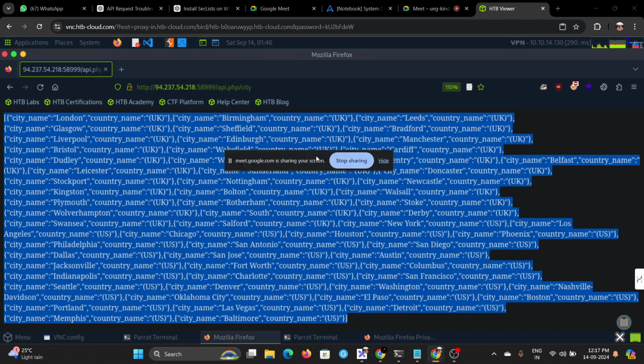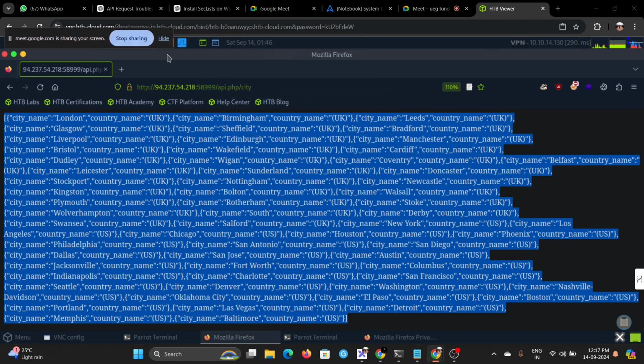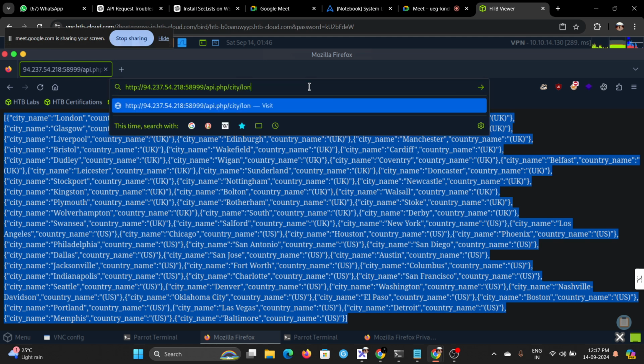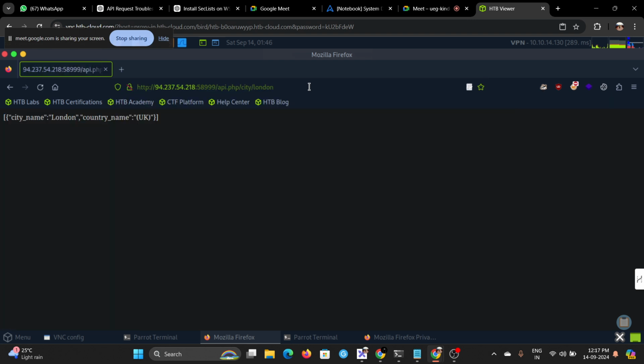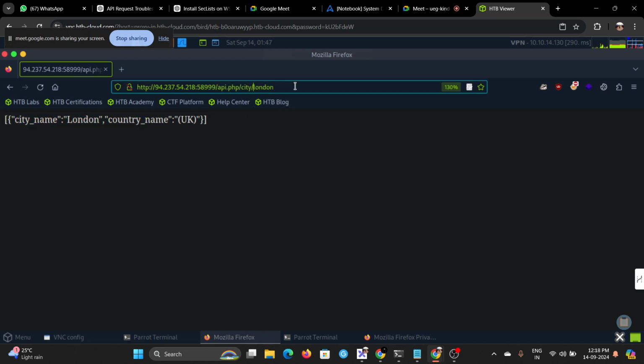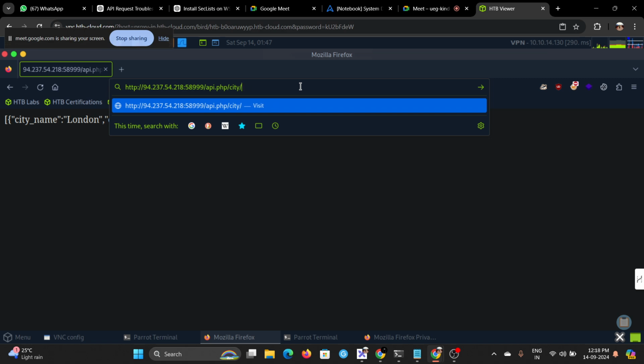Now I can simply search a city, let's say London. It is showing me the London city, right? Now I want to get a flag. Before that, is it possible that I can simply search Delhi? I can search, but will it show me the results?